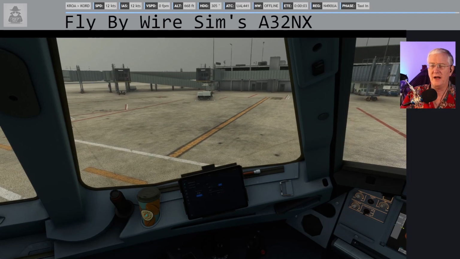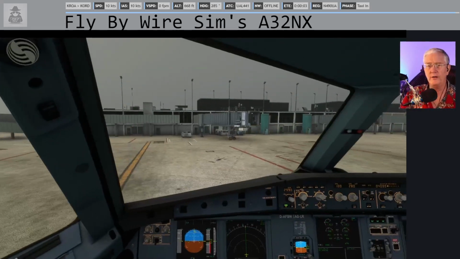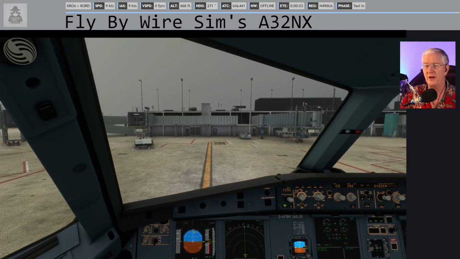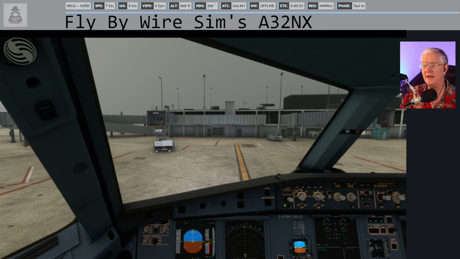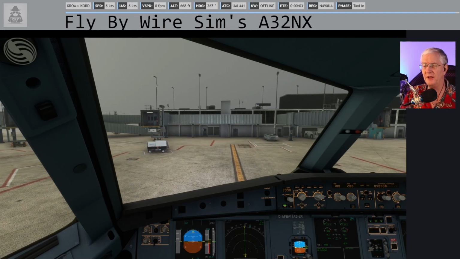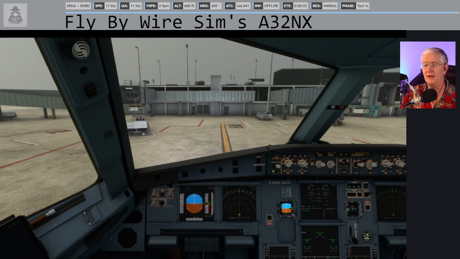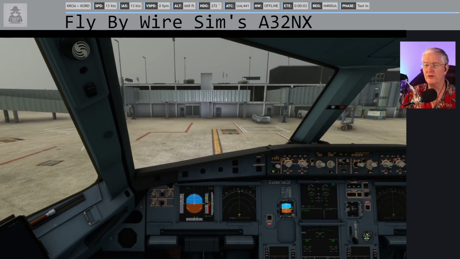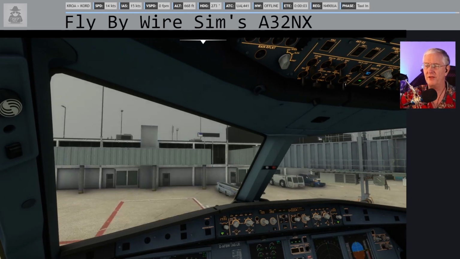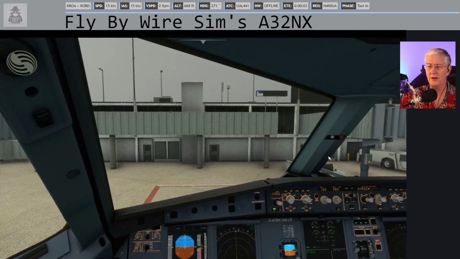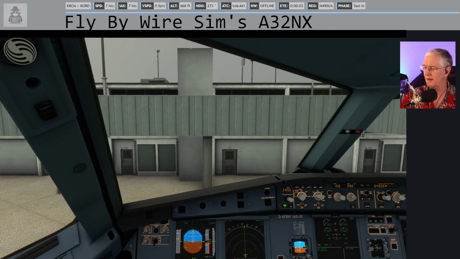Might need a little more power going around here. Look forward, reduce. They don't really have good gate guidance, I've noticed, going into the airports here in Microsoft Flight Simulator, so you're kind of on your own. It's really easy to over-control something like this. Happy Pappy would like me to turn off the lights. That's probably good right there.